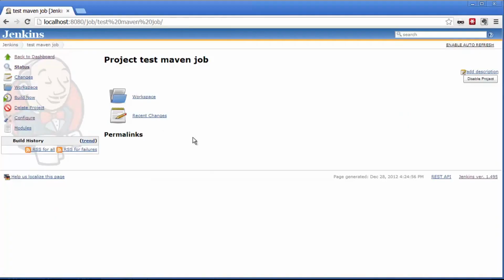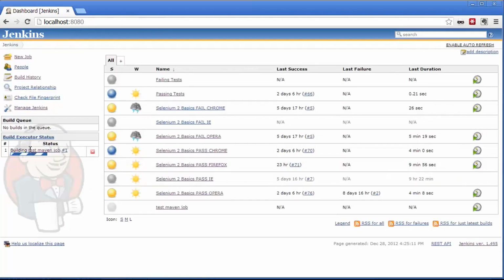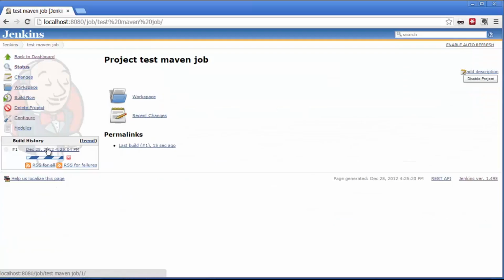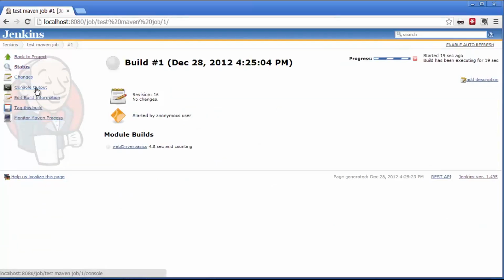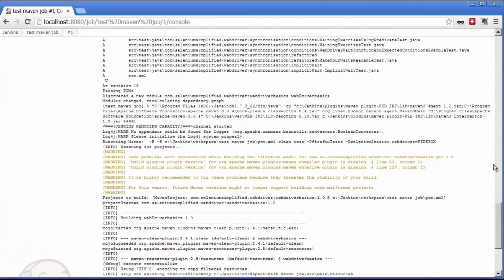So now that I've got that configured, I can now build the project. So build is now scheduled. You see it here in the build history. So this is the one that's running. If I go up to the root folder, you can see that it's building the test maven job. Now if I hover over that, you can see all the different options in there, or I can jump directly down. And if I go over the build history, you can see that I can actually look at the console output.